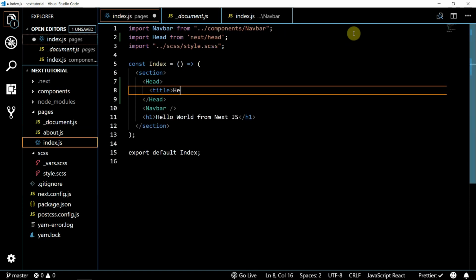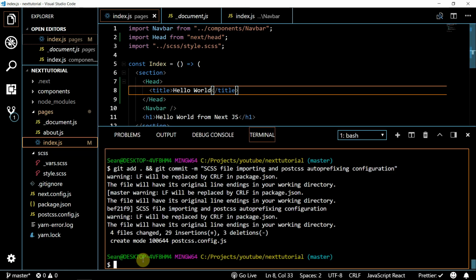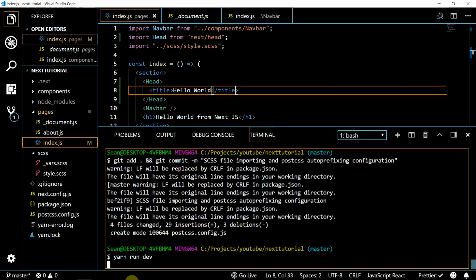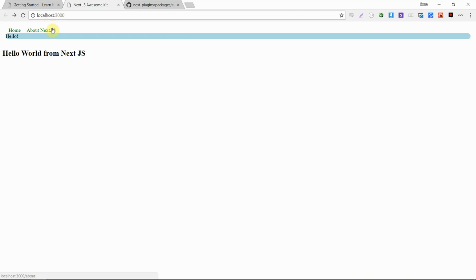So if we just say hello world here, and then we close our title tag and we save it, when we go back to the browser, make sure our server's running. When we come back to the browser, it's going to refresh with our new title, and it'll be the title that comes from that page. And it'll use that default title kind of as a fallback.